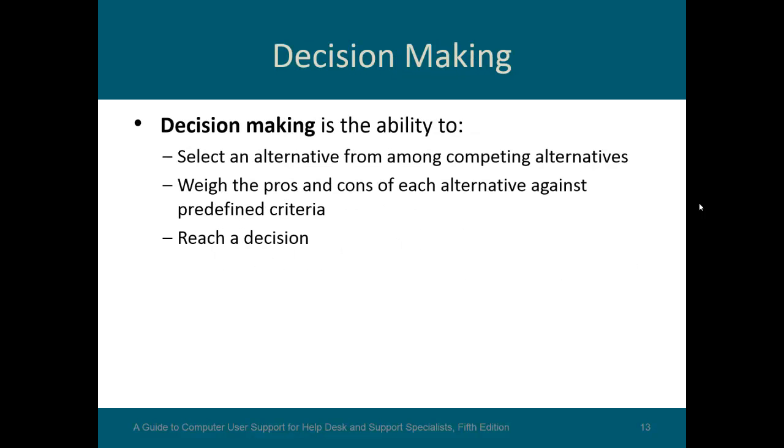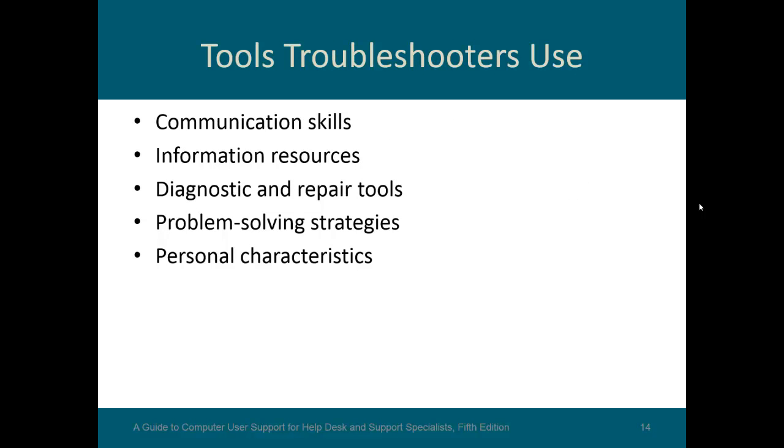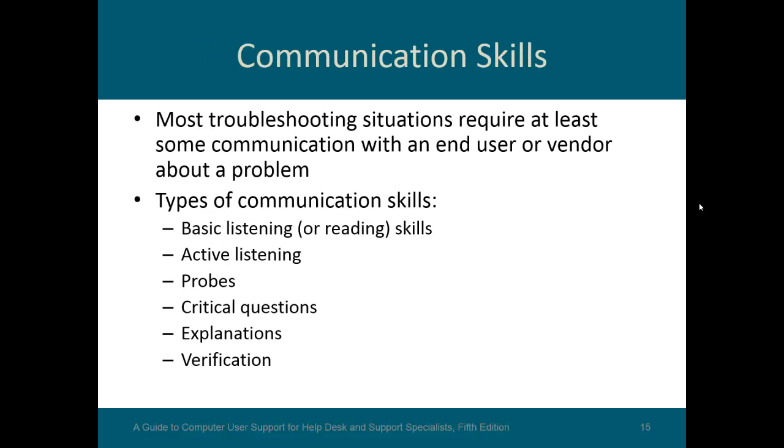All right, and then decision making, the ability to make good decisions. It may sound easy, but it's a lot harder when you get out there in the real world and you have to make choices. All right, so troubleshooting skills, communication skills, obviously is a big one.